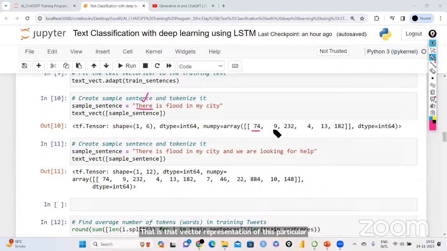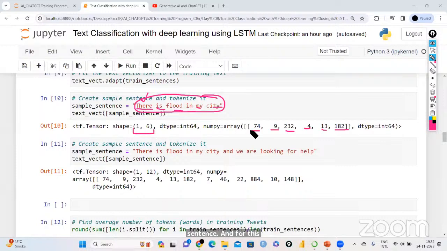For is, it is 9. For flood, it is 232. For in, it is 4. For my, it is 13. For city, it is 182. And you can check here, the shape is 1,6. That means we have one sentence, and for this sentence, we have 6 vector values.